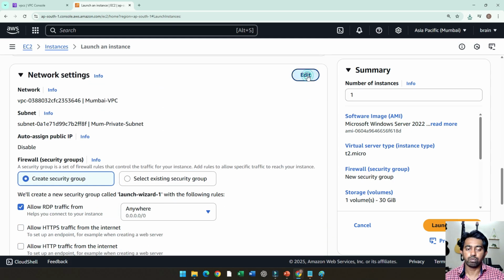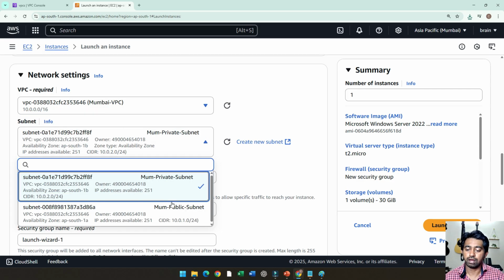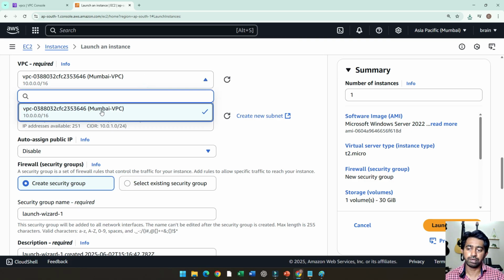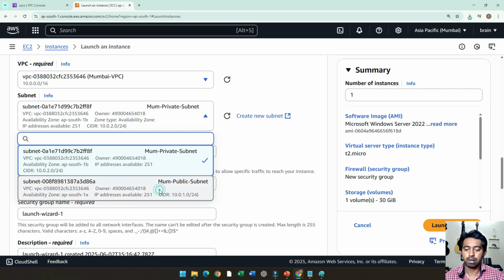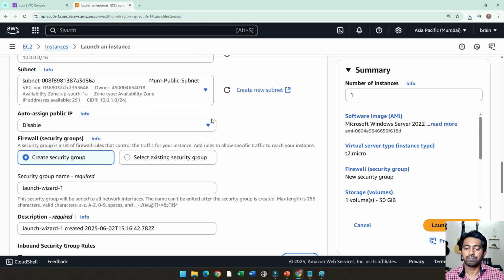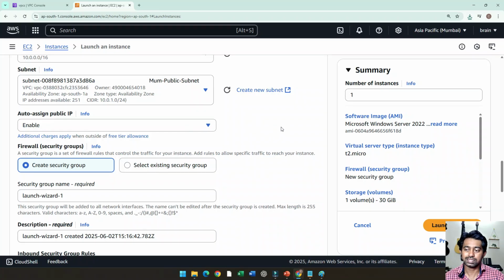Now here in the network settings, I want to place my public server in the public subnet, right? So I choose the VPC, then I choose my public subnet. So just to keep things clear and avoid any confusion, I've deleted the default VPC from my Mumbai region. Okay, that's why you'll see only one VPC, which is the Mumbai VPC, the custom CIDR range that I've selected here. So I choose Mumbai VPC, then I choose the public subnet where I want to place it. And because this is the public server I'm creating, every time you're creating a public server, you would require a public IP address, and that's what I'm assigning to the server. So I'm assigning a public IP address to it.